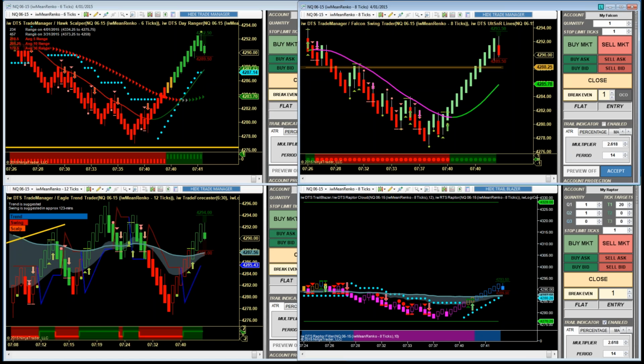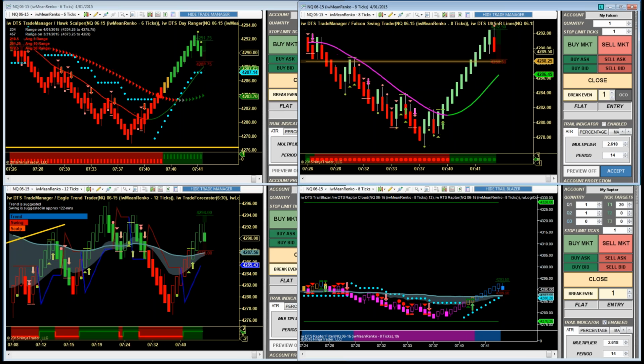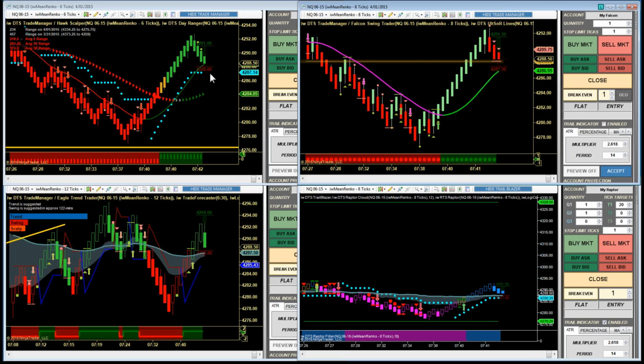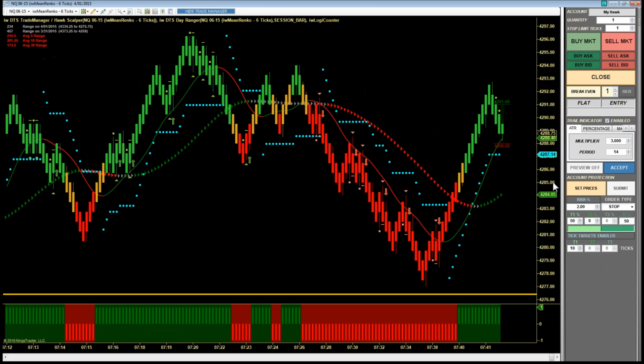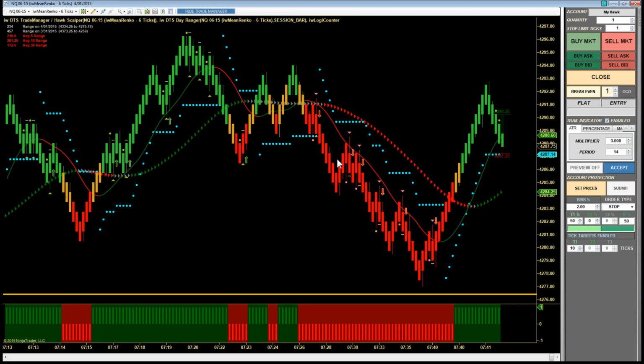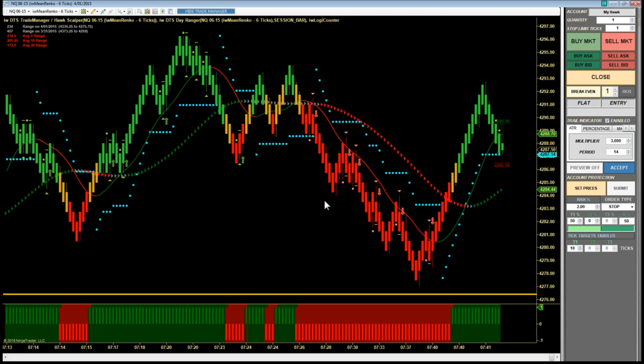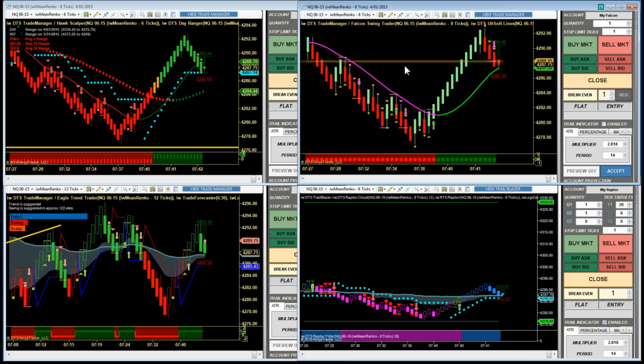Brad's asking, do you have historic stats on the Raptor based on the trades on the cheat sheet? No, because I'm still developing the cheat sheet for the Raptor. The reason I did the cheat sheet for the Hawk is, for whatever reason, people seemed most confused by the Hawk. So that was the first one that we addressed. But I'm working on the cheat sheets for the Raptor right now.